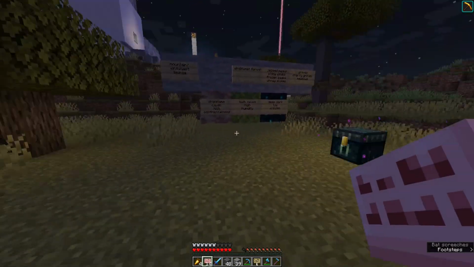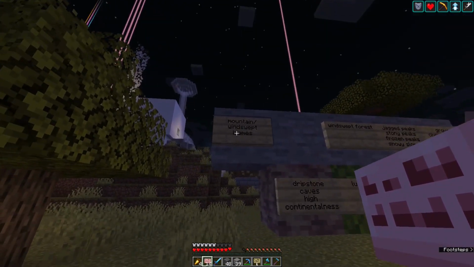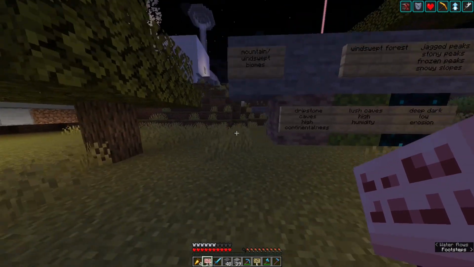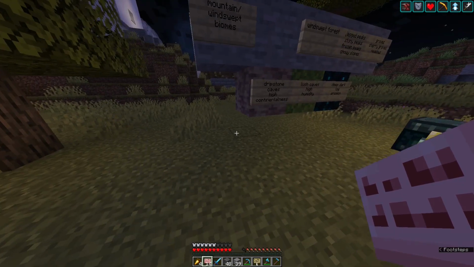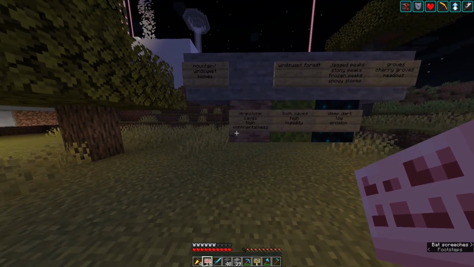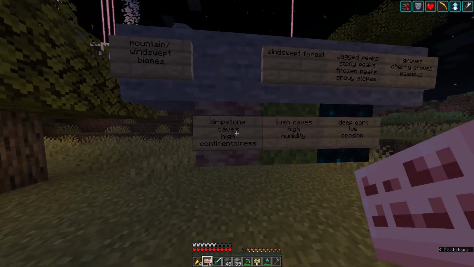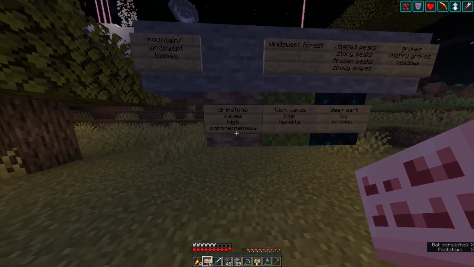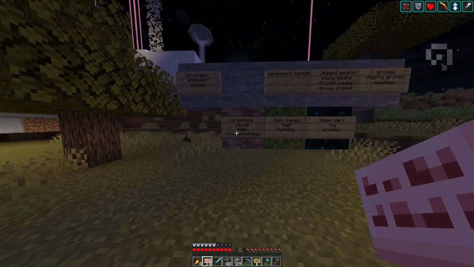Another thing you need to consider is the biome that you're going to be doing this in, because emerald ore only generates in mountain and windswept biomes. But then you have to worry about the cave systems that generate underneath. If it's a cave biome, you don't get emerald ore to generate. So you have to worry about dripstone caves, which are areas of high continentalness. Basically, areas near water don't generate dripstone caves, kind of.